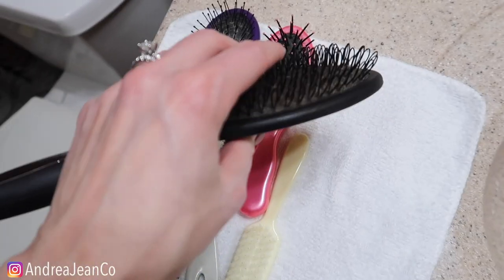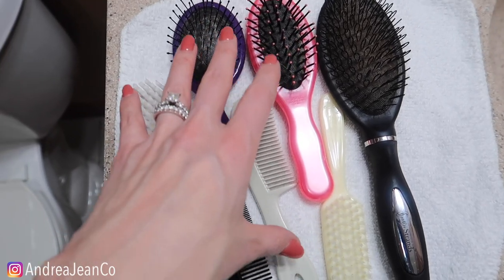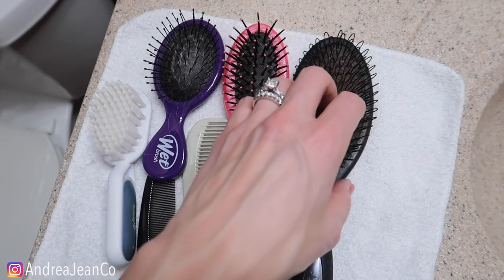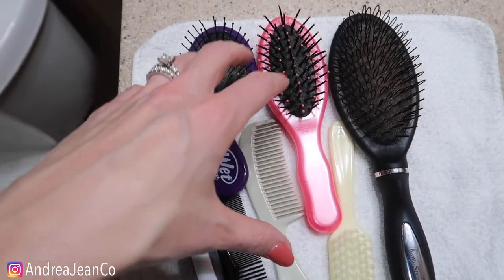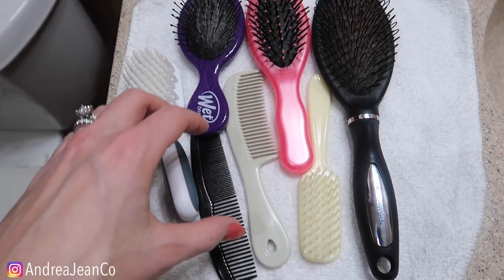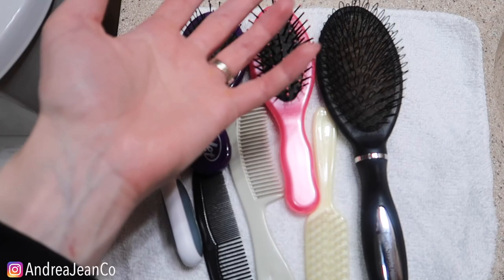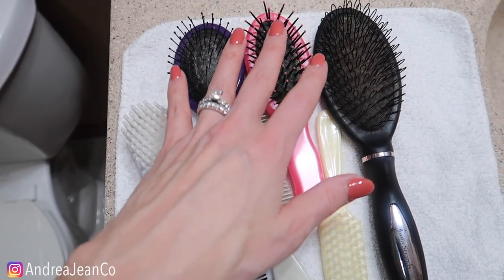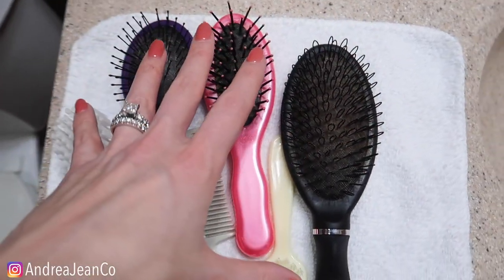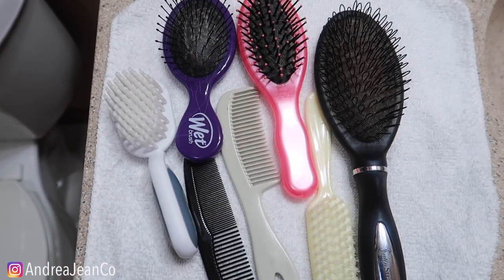So if you're ever curious what kind of hairbrush that is — we got a bunch of my kids' stuff right here. I tend to do this about every three months or so. This is a three-step process, super simple. First, we're going to get all the hair out. Make sure that you stay until the end because I'll show you probably the most important step of all of this, especially when it comes to cleaning and sanitizing your brushes. Much like you shed your skin, which is often all over your furniture — I know that's disgusting to think about, but it's absolutely true — the same thing applies to your hairbrushes. So you want to make sure that you're killing any bacteria that's housed within here. Let's get into it.